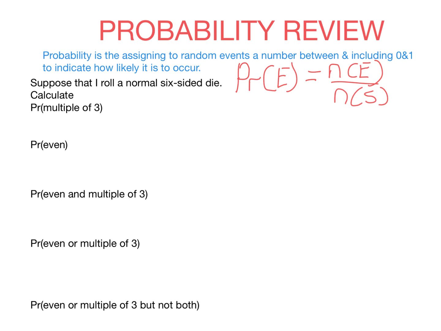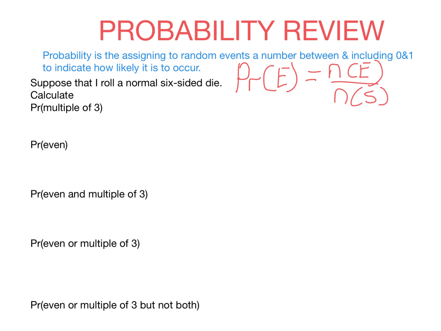So how we actually calculate the probability of an event is using this formula here. This says probability of an event is the number of ways it can occur over the total number of outcomes. Note we use S here because this means the number of outcomes in the sample space. Now you can only use this formula when each outcome is equally likely.